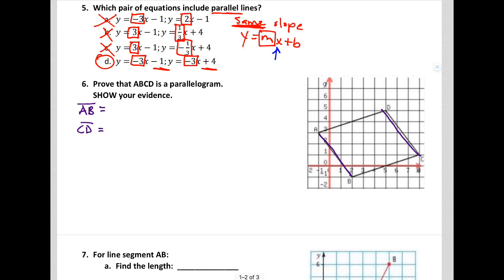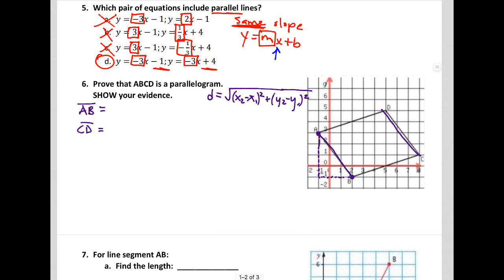So their distances, or their lengths, you can either use the distance formula, which remember is d equals the square root of x2 minus x1 squared plus y2 minus y1 squared. And if you use that, you basically just need to write down the coordinates for A and B, or you can go ahead and use the Pythagorean theorem, because the distance formula is just a version of the Pythagorean theorem. So if we want to find the distances, since it's on a grid, I'm going to use the Pythagorean theorem because I can easily make the right triangle that is formed with that side.